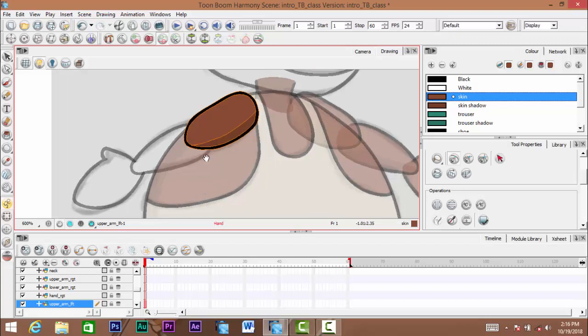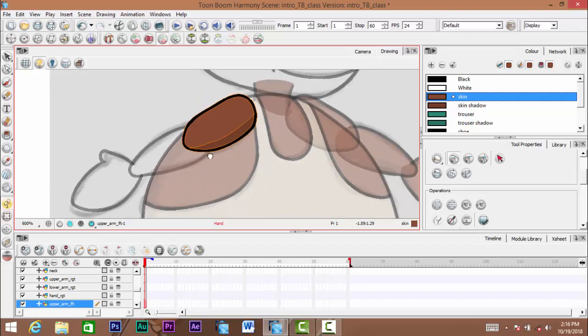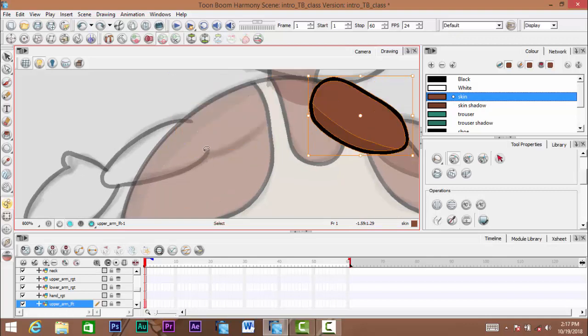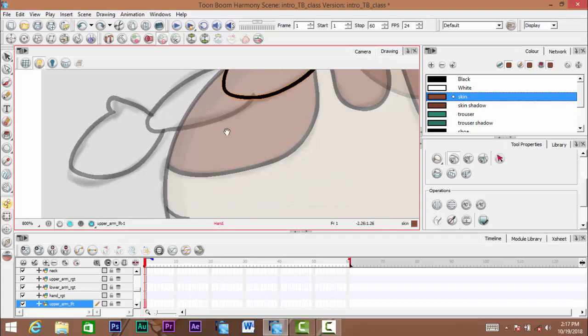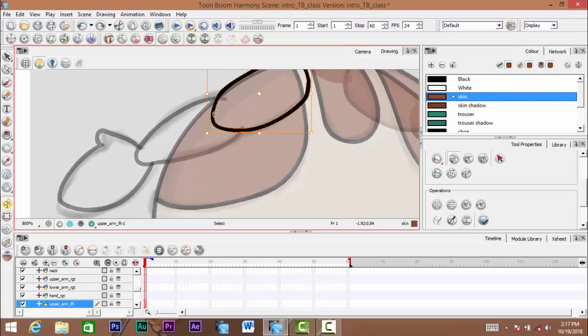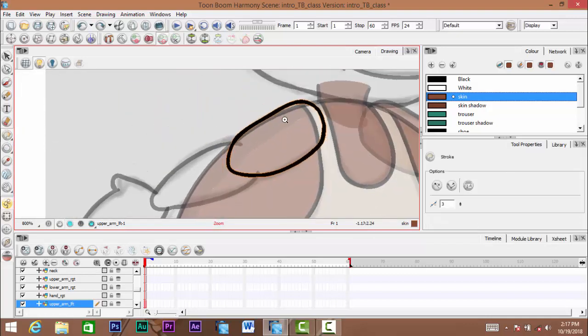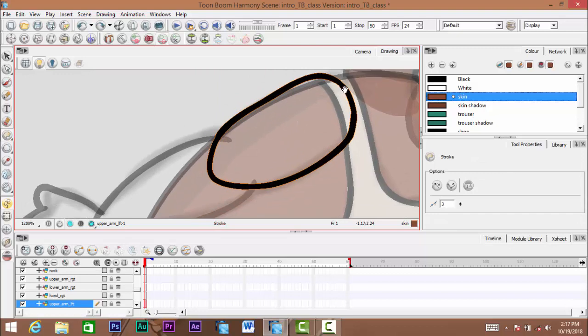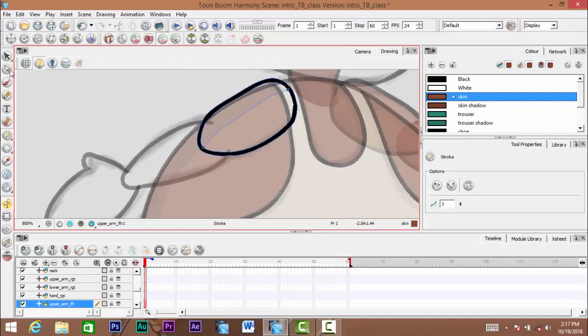Okay, move it over. The problem now is that the shadow is supposed to come towards this area instead of this area. So let's create a brand new stroke for this side. We are not going to copy it. Let us make sure that we match up with the skin shadow of the layer below it, that is the torso.